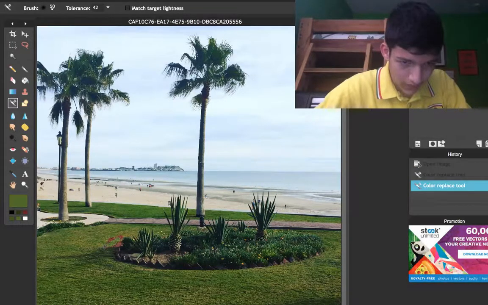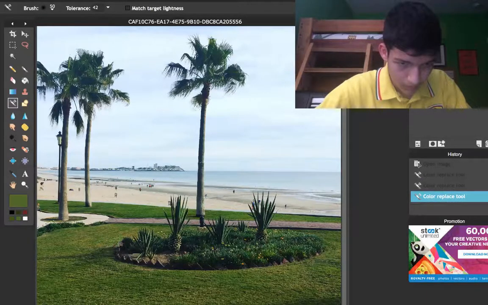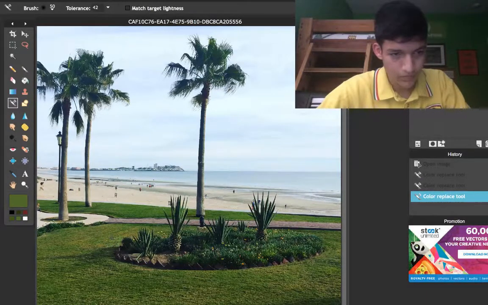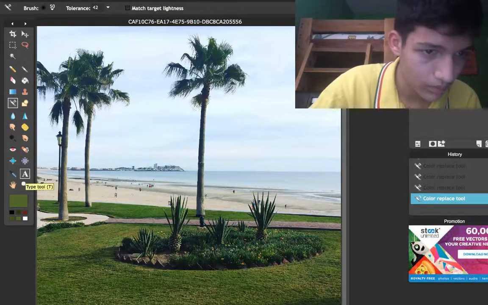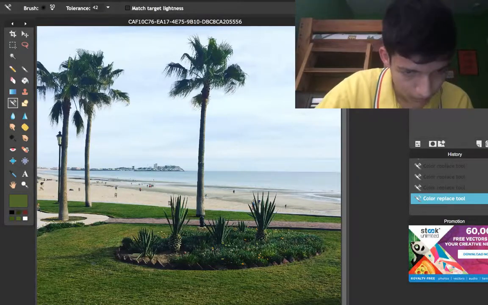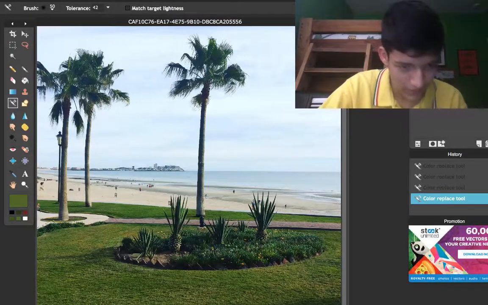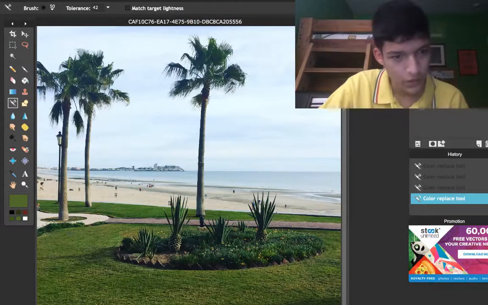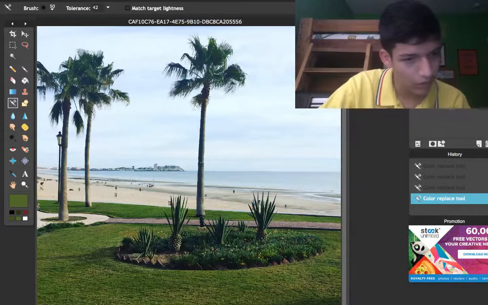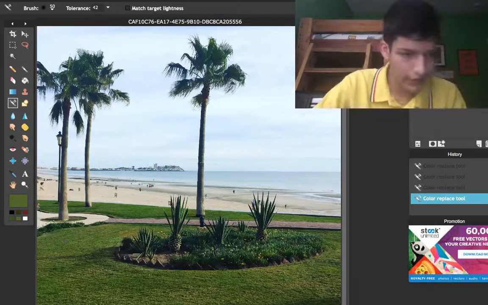Now, we're going to fix that grass right here. That's better. Basically, we're just going to make this grass look a whole lot better. See as all this brown fades away, you want to just make it look perfect. Isn't that the goal? The goal is to make this look very nice.